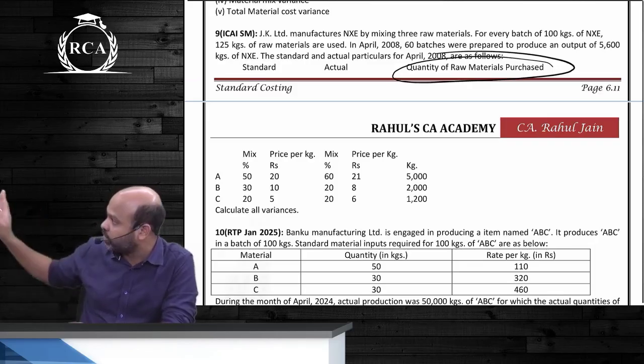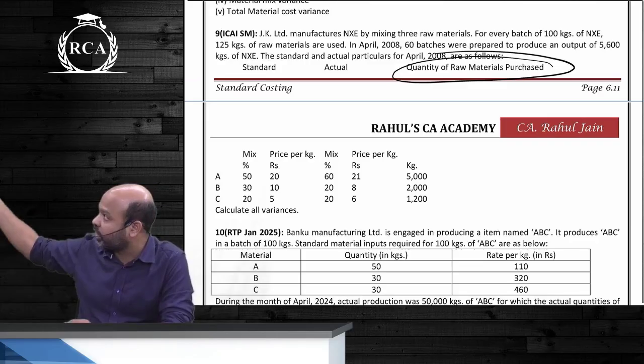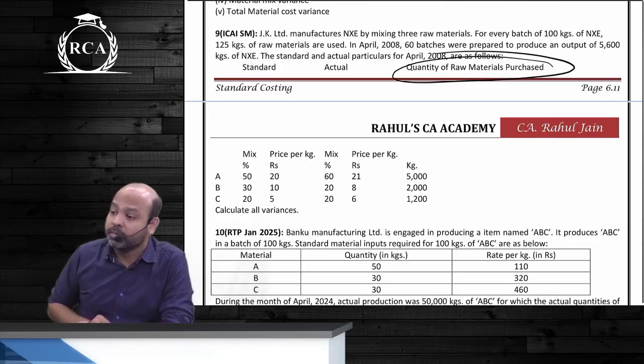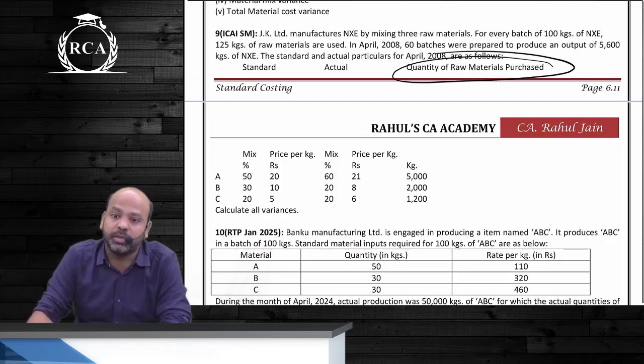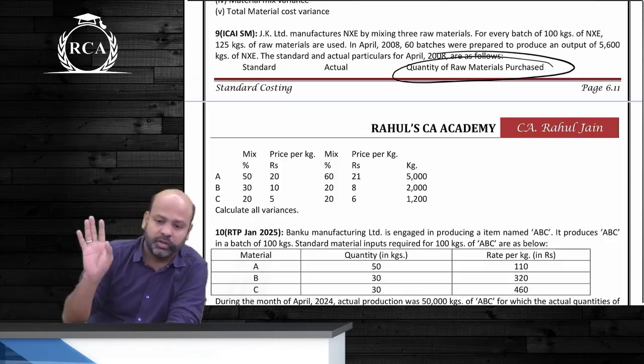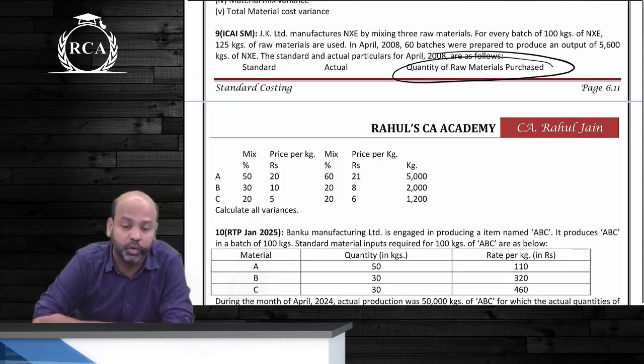Okay? That is not in the proportion of 60, 20, 20, because that is not AQ consumed. That is AQ purchased. What will be in the proportion of 60, 20, 20? AQ consumed will be in the proportion of 60, 20, 20, guys, not AQ purchased. Our job is to figure out how much is standard quantity for actual output and how much is actual quantity consumed. Once you figure that out, beta, then the answer would be simple. What do we have to compute first? Standard quantity and actual quantity consumed.